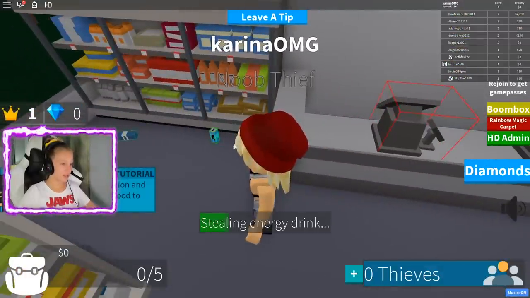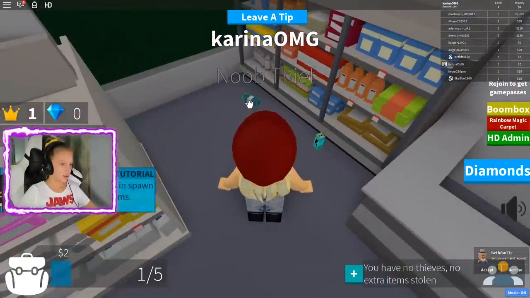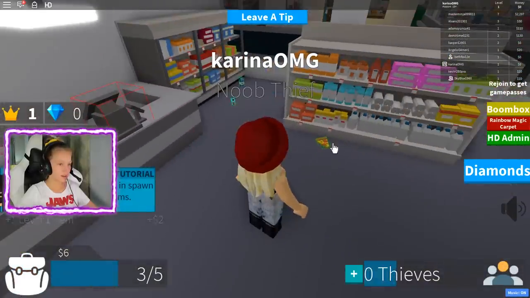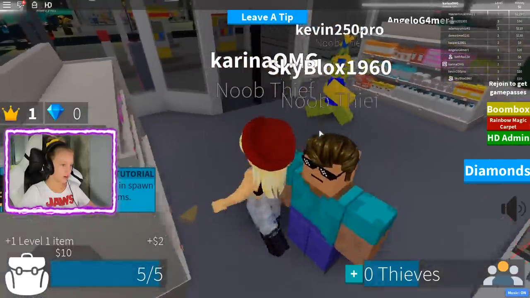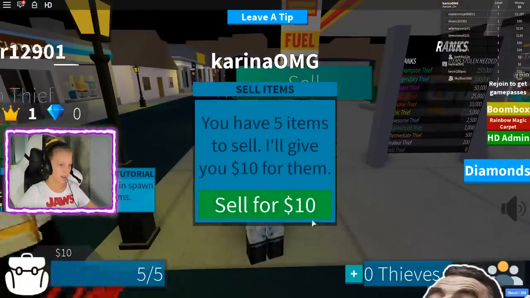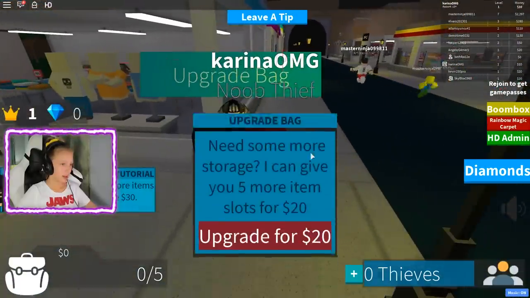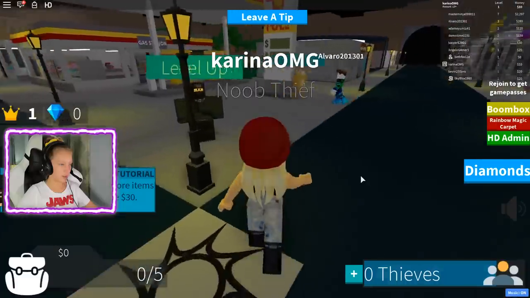Okay, so I'm just going to take a battery. Oh, it's an energy drink. All right, okay. There's no police here. So I'm doing good so far. All right, there we go. I filled up my bag with all the stuff I could get. All right, hi. Yes, I'll sell it all. Thank you. This is a bag upgrade guy. Upgrade my bag, 5 more slots. Okay, level up.